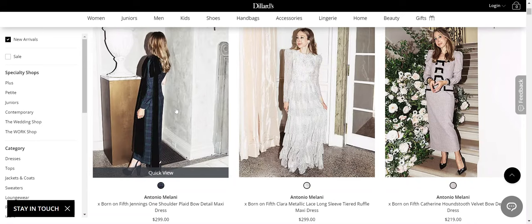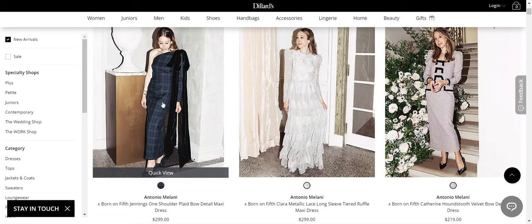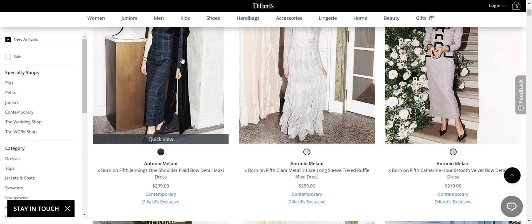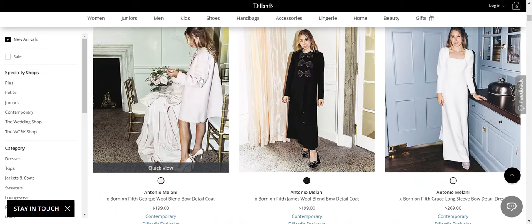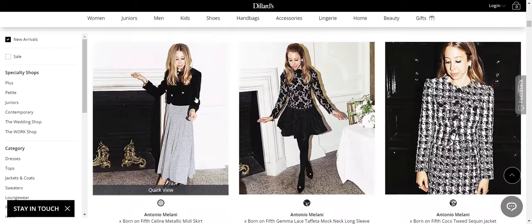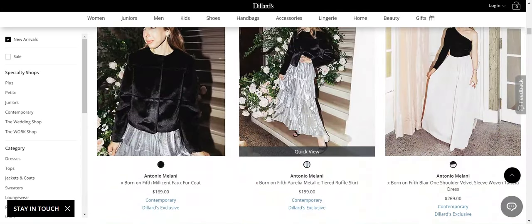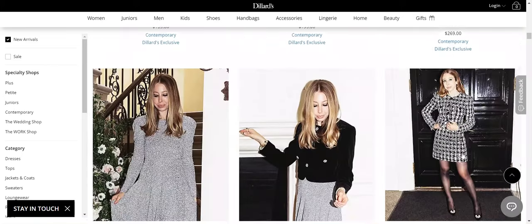This is the Born on Fifth collection. They have some beautiful pieces, but also some quite challenging pieces. I love this plaid dress with the long velvet bow — I think that's a fabulous holiday piece. I like this white dress, I like this little bow detail coat, I like the metallic midi skirt and the tiered metallic skirt and the little faux fur coat — I think it's beautiful. I think this black and light classic gown is lovely.